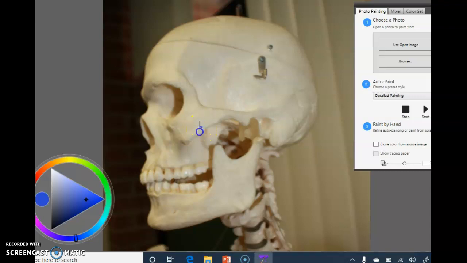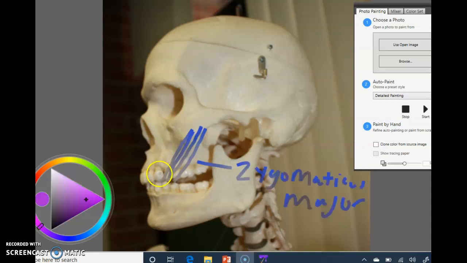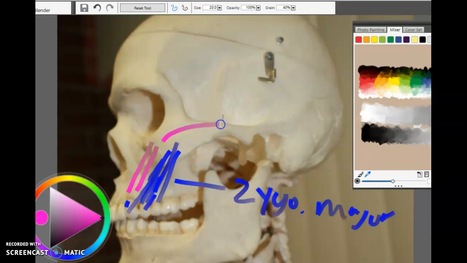Now my favorite right here goes from the zygomatic bone, and it attaches to the lips, and it's a humongous muscle. So this is the Zygomaticus Major. Now it has a friend. It too is going to attach to the zygomatic bone. We have a smaller one, also going to the zygomatic bone. What should we call this? That's right, the Zygomaticus Minor.